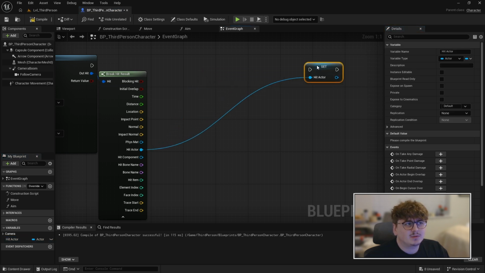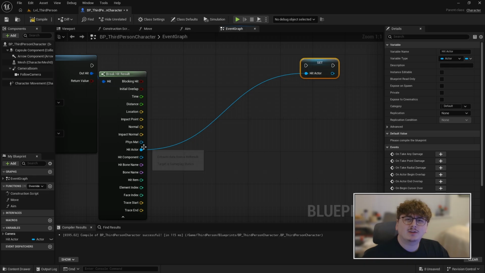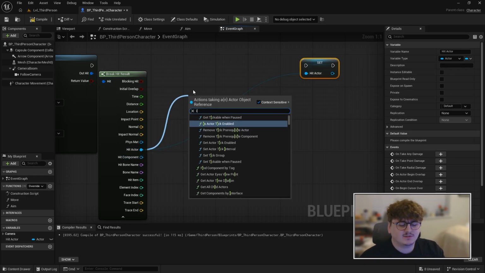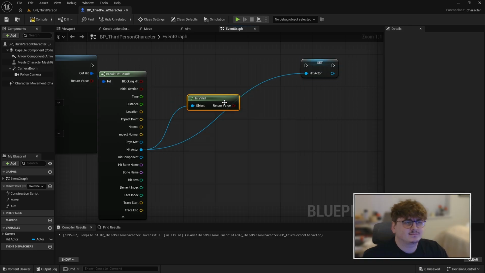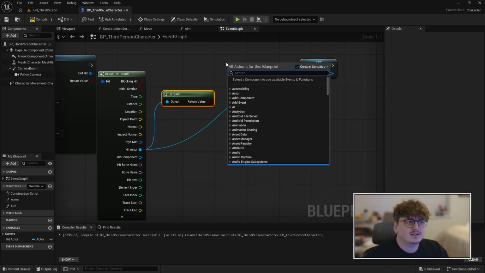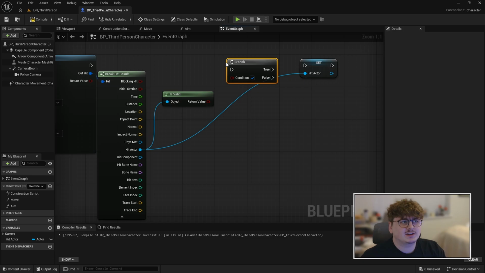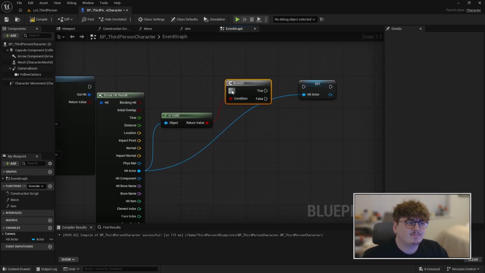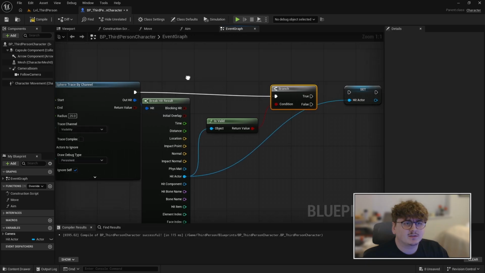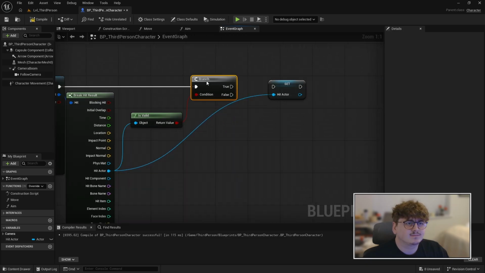And just before we plug it in, I also want to make sure the hit actor is valid. So off of hit actor, search for is valid. Right click, type in branch, and plug that is valid into that. And then plug the branch into the trace.